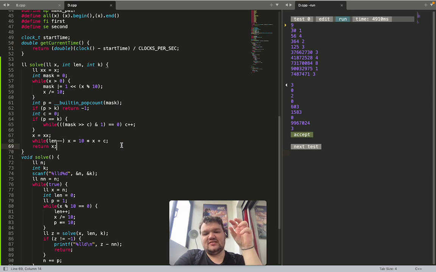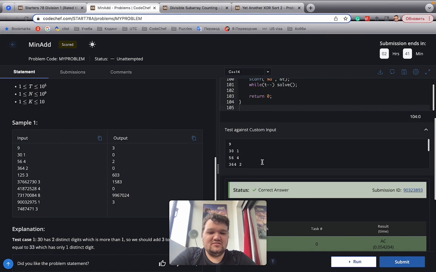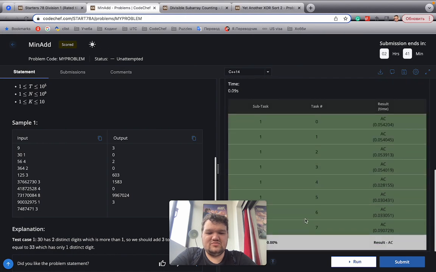Such problems are usually supposed to be solved with digit dp, and many problems that digit dp can be solved like this instead. It is a bit slower, it can be optimized, but it's much simpler. So that's why I like this method, and usually it's fine in terms of time limit.